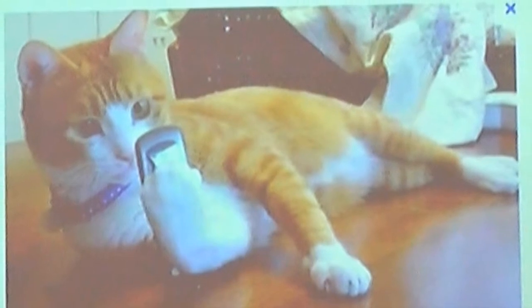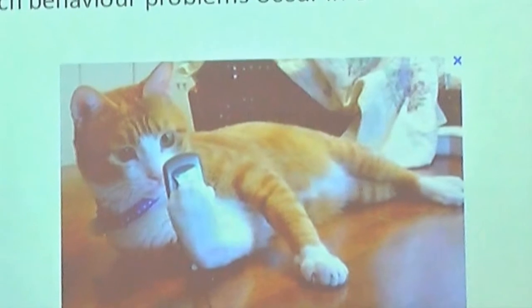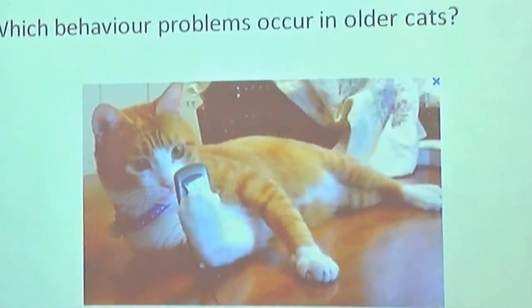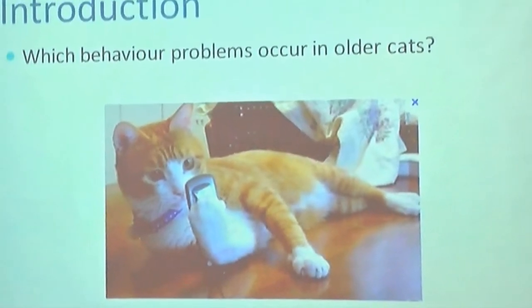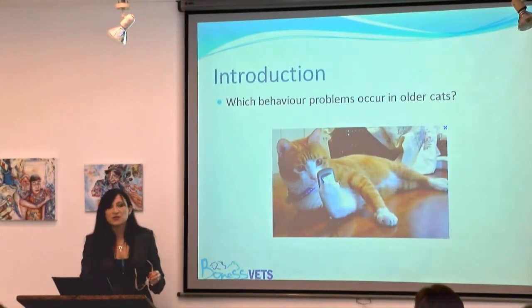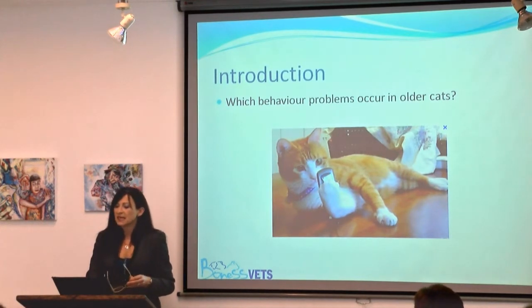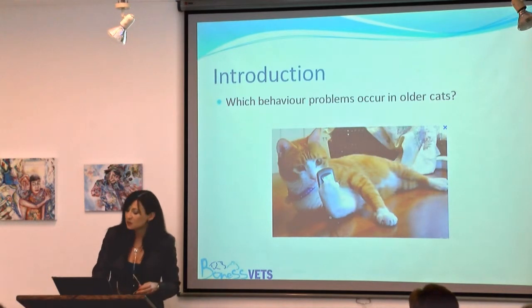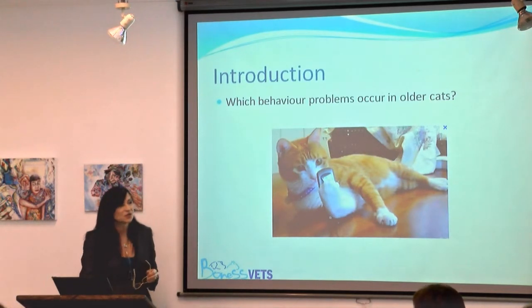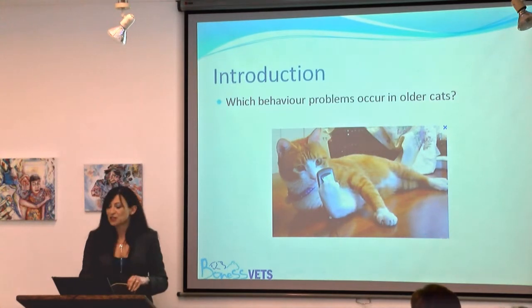I think this depicts the revolution since I've qualified: not only are we now talking about behaviour in cats, we're actually talking about medical problems in cats. When I was at university, at the end of every lecture, there was maybe a paragraph of what happens in cats. In the early conferences I attended, the buzz word was that cats are not just small dogs. I liken this revolution to the technology revolution.